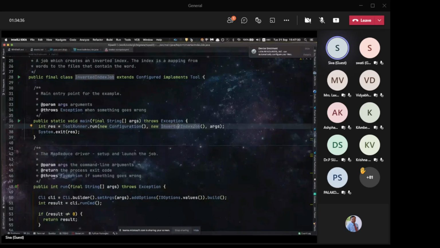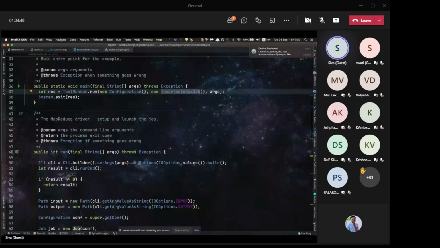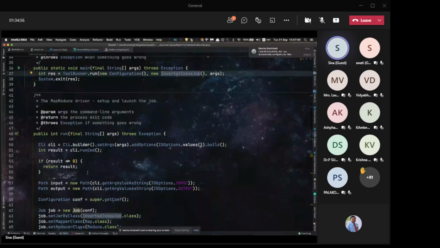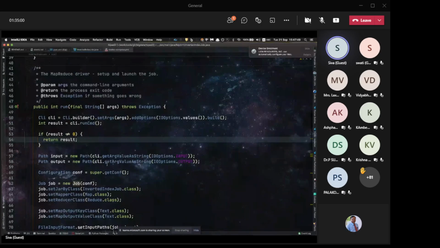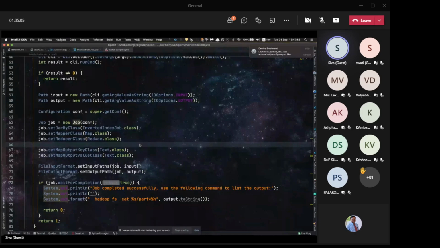I apply the SOLID principles over here, keeping the responsibilities separated and leveraging interfaces. And when I go to the run method, it creates the configuration which is needed and does the execution. And the configuration for the Hadoop job tells pretty clearly this is how it's a MapReduce job.